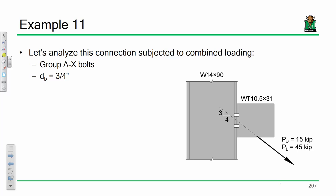Before we start doing any math, let's test your understanding of the three dimensions. How many bolts does this connection have? Four, exactly right, because this is a T-shape. If I look at this T-shape this way, I've got bolts this way and bolts that way. So there's two, but then there's two on the other end of the web. Does that make sense? I just wanted to make sure that's clear.